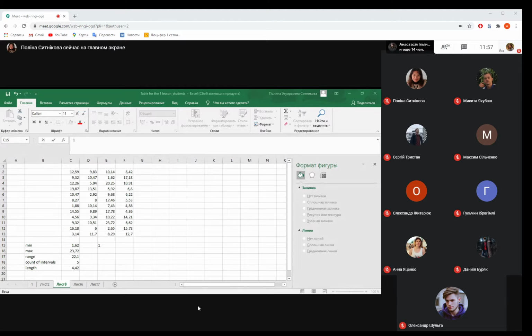Sorry, can I ask a question? Yes. We have a range from 1.61 to 6.03. However, in the function ЧАСТОТА, we use the whole array. For example, for the second argument you take F15 to F19. But shouldn't we take just E15 and F15?